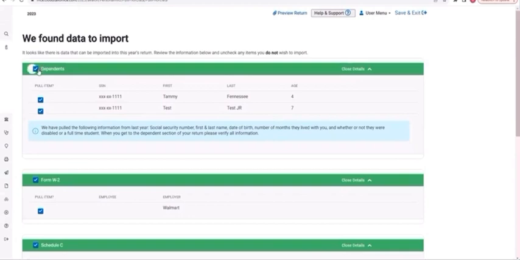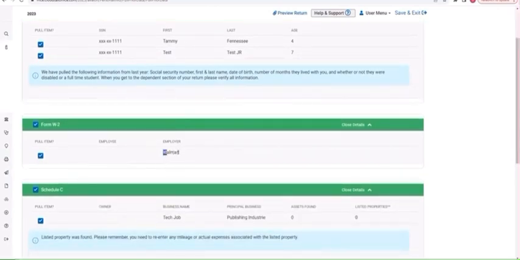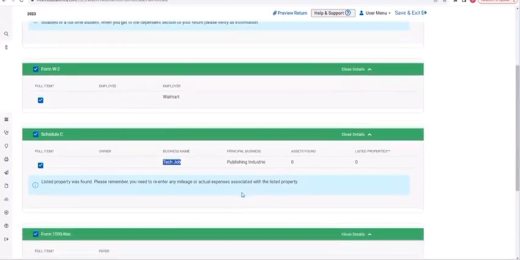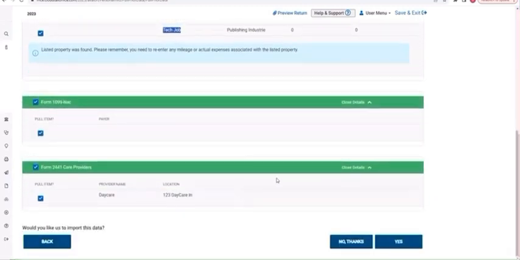If I'm not carrying these dependents this year, I can uncheck them. If I no longer worked at Walmart last year, I can uncheck that. Right here, if I no longer had my self-employment job last year, I can uncheck that. I'm going to leave everything as is.